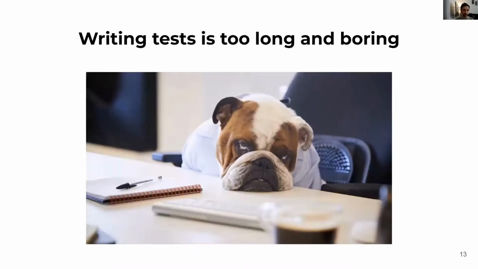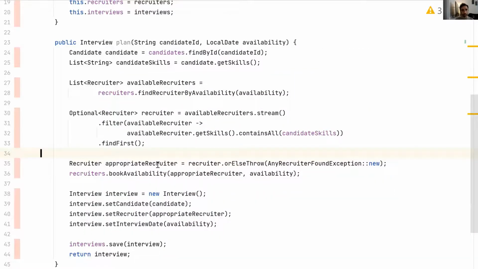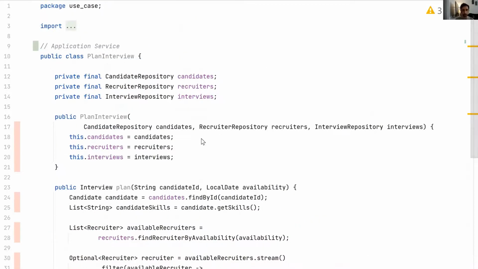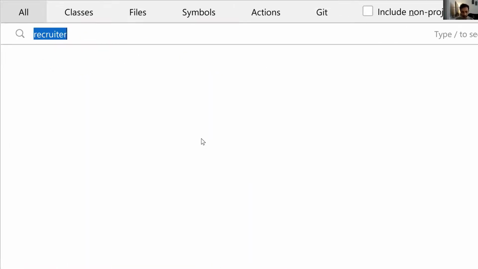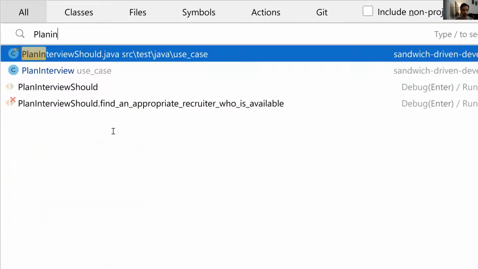But writing the tests is too long and boring, and that's one of the main reasons why developers don't write tests. So if we want to start in the classic way, I will go to my PlanInterviewShould, so it's my test class.